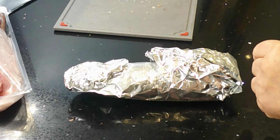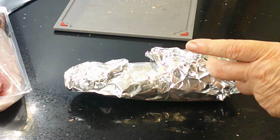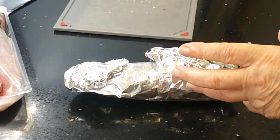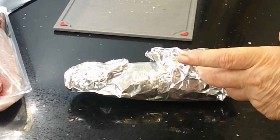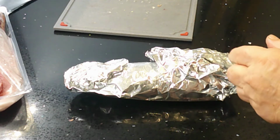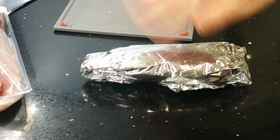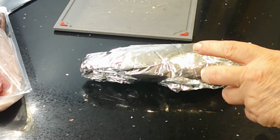So when I have 2 parcels like that, I'm going to pop them onto a baking tray, and they're going into the oven on 200 if it's a fan oven, gas mark 7, for just 15 minutes. So they're going in for 15 minutes, and I'm going to turn them once. So I'm going to give them 10 minutes and then I'm going to turn them over. I'm going to start them with the foil side down.